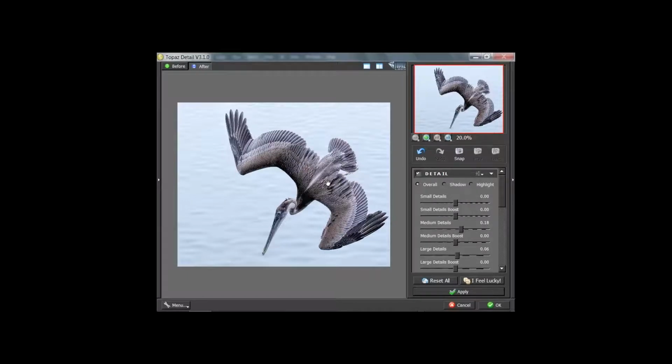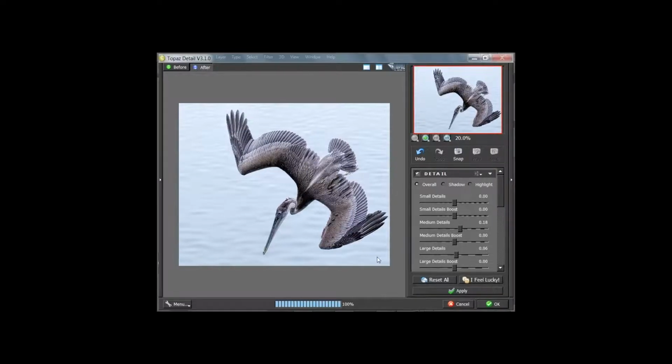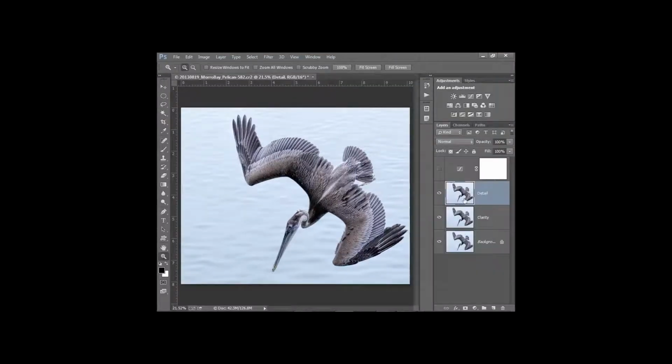So what I like to do is once I get to a point where I have my high radius, low amount sharpening taken care of, or content sharpening taken care of with Topaz Detail, I'll hit OK and bring this right back to Photoshop. Detail is one of those things that I will always target, making sure that the detail that I've put in, whether it's high radius, low amount, or even using the small detail slider when I do output sharpening before I print, I always make sure that is targeted.